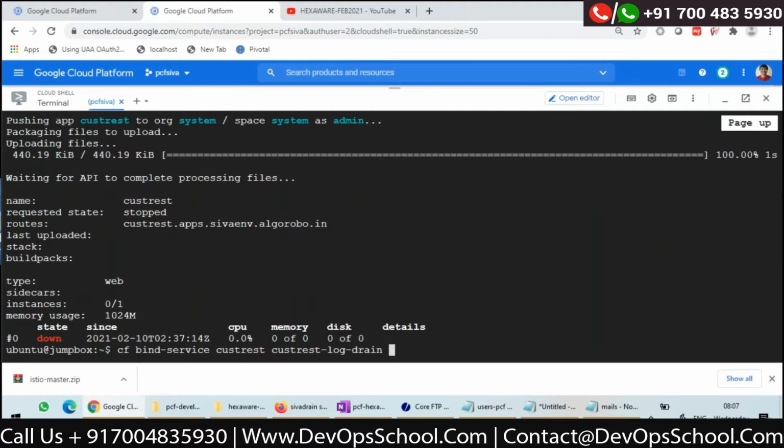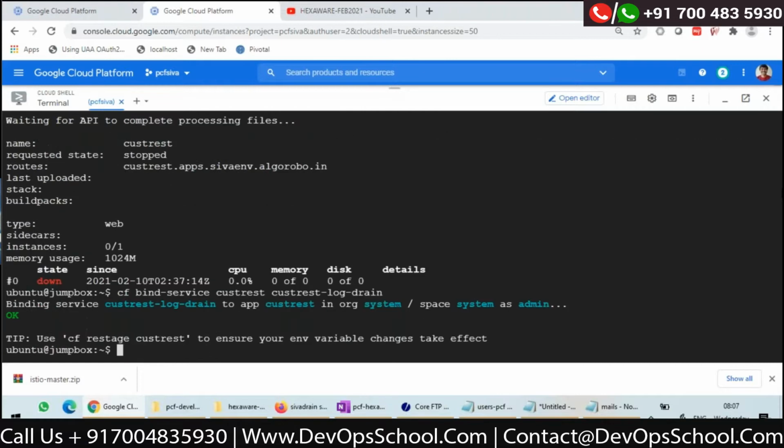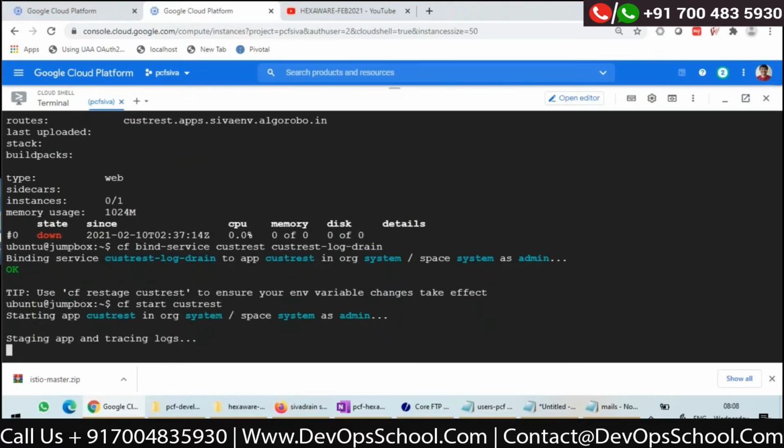I'm binding the service. That's it. So once I bind, I need to restage or restart. We'll see the difference between restage and restart later, but I'll say start because it was not even started. cf start cust-rest.